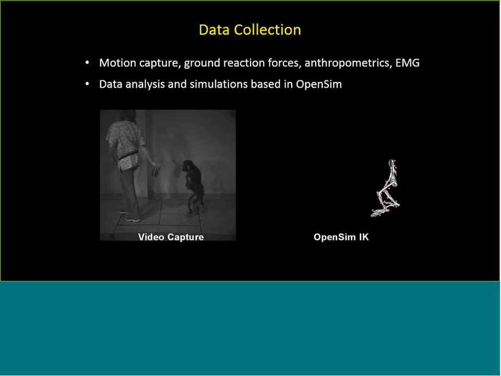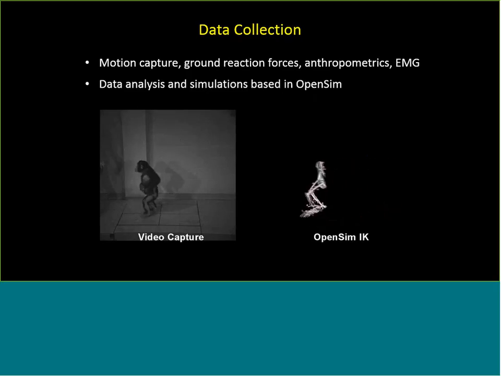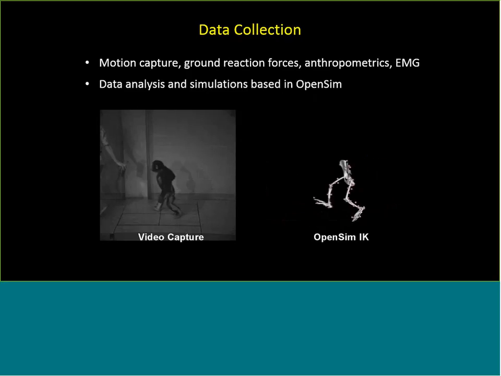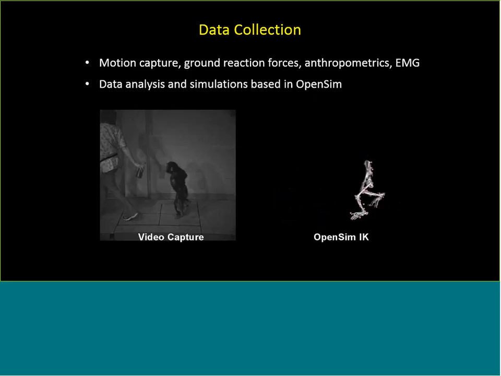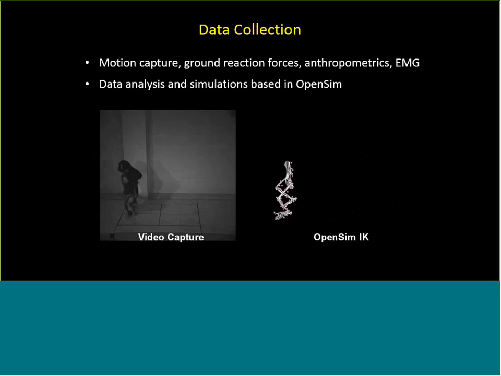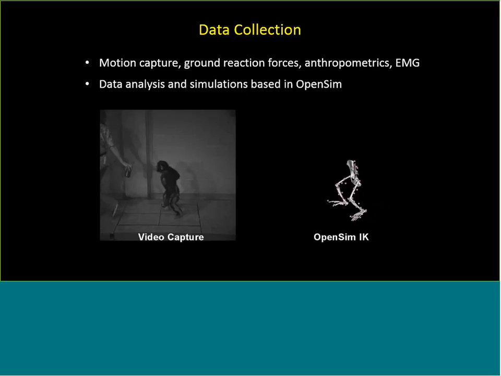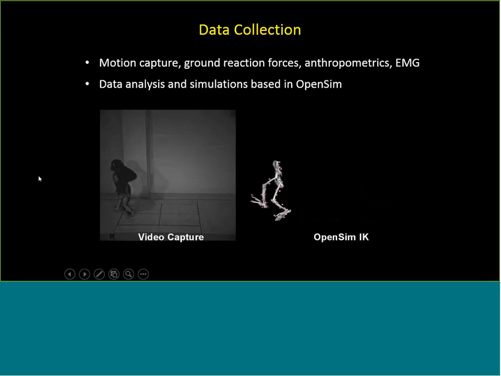So in conducting these studies, we begin by collecting experimental data on chimpanzees and humans involved in bipedal locomotion. The data collection, if you're familiar with this in humans, is pretty similar in chimpanzees. The major difference is that in order to have the chimpanzee step on the force plates in the right order, which of course they don't know where they are, these are the 4 boxes in the video, it takes many, many, many more trials than it would in humans, where you can just tell them to step on the force plates. But other than that, the basic aspects of data collection and how we integrate the motion capture data here with our models in OpenSim is essentially the same.